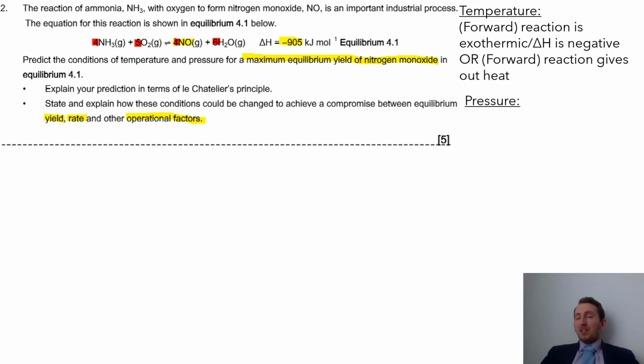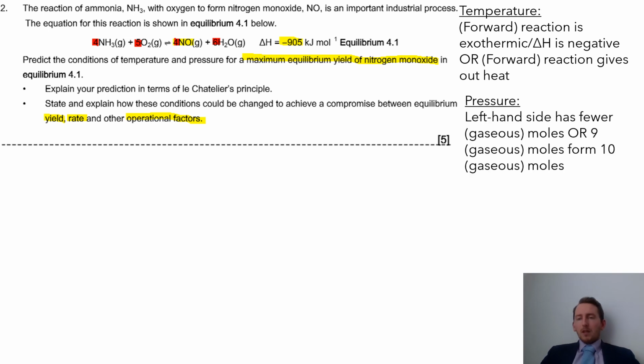That's good because it's cheaper, because obviously creating high pressure is quite a difficult thing to achieve. It's very expensive to achieve. And the issue also is, if we lower the pressure, then the reaction again would be quite slow, which again we don't want, wasting time hanging around waiting for this to happen. So mention the left hand side has fewer, or the right hand side has more, mentioning some numbers, 9 and 10. We're all good.